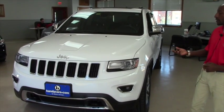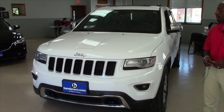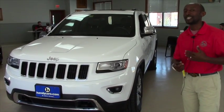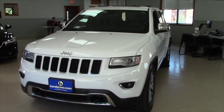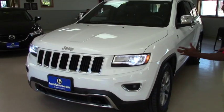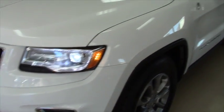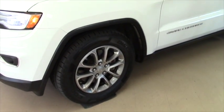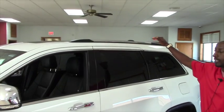It's a used vehicle in great condition — a 2014 Grand Cherokee. As you see, this vehicle is very clean. I see you were very rushed and didn't have enough time to check out everything about this vehicle, but it's a very nice vehicle. Still very clean, and you have here fog light, daytime running light. Here the wheels, brand new tires, and we have a lock roof with panoramic top.